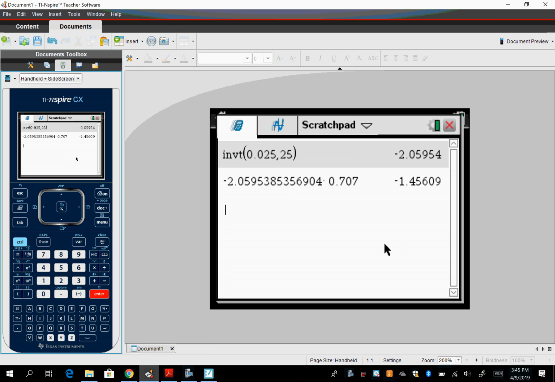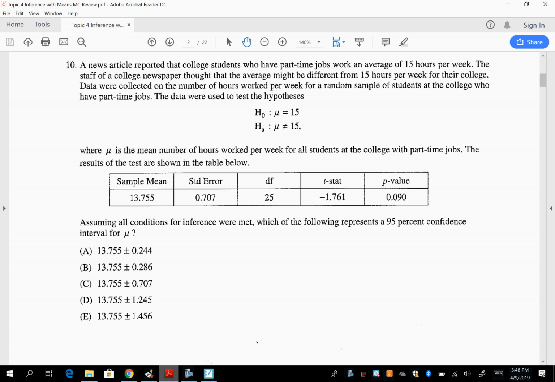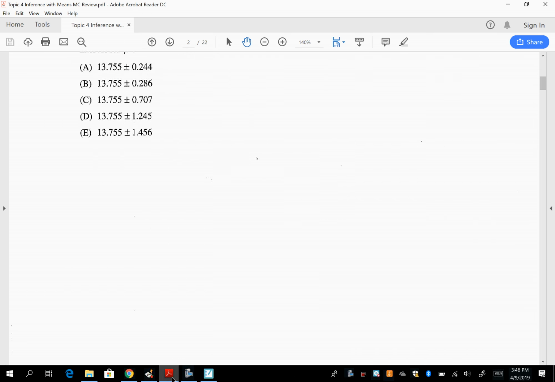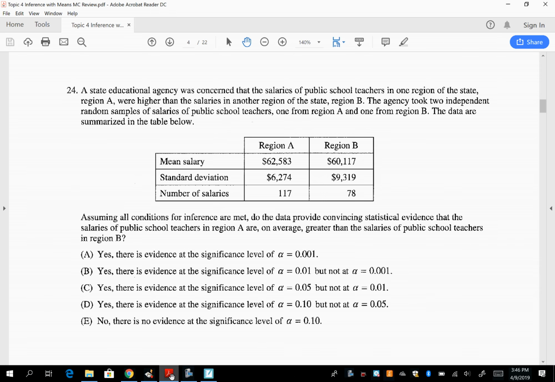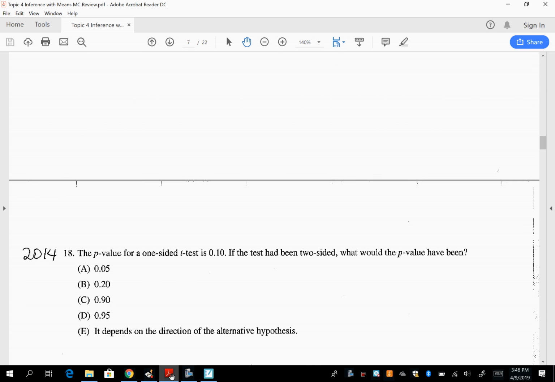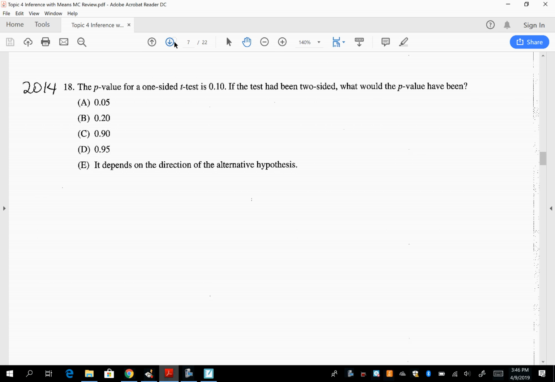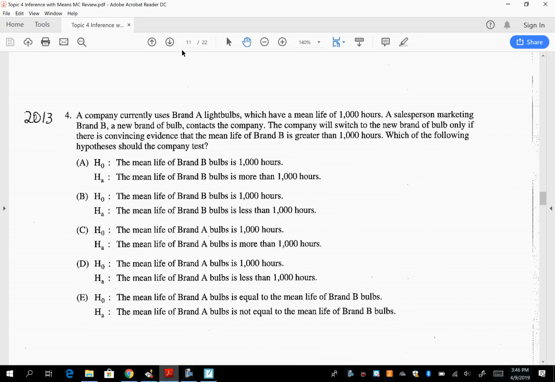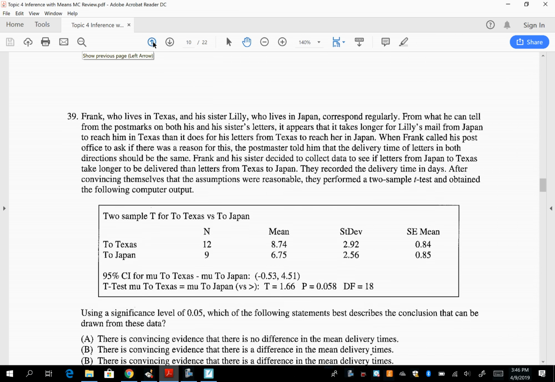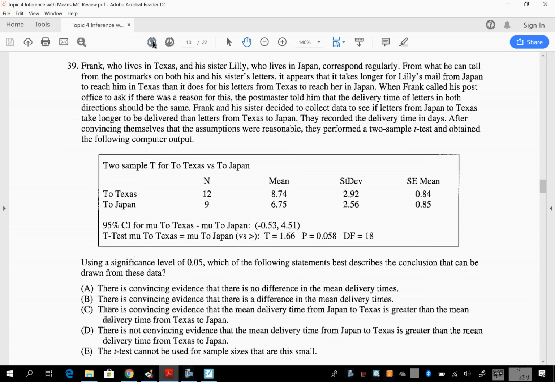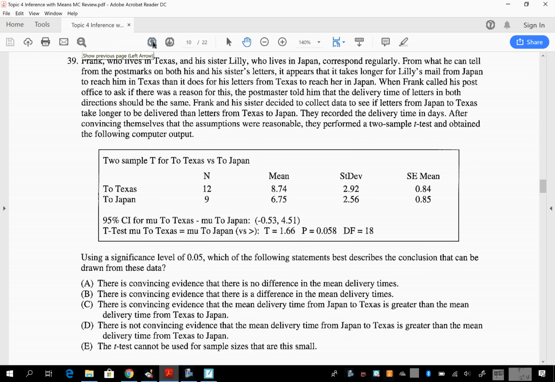All right. The next one. Who's got another one? 39. What year is that? 2014? Oh, about Frank? Whoa. It barely fits on the screen. Wow. That's a sign that this is a reading test, as I told you in the beginning of the year.